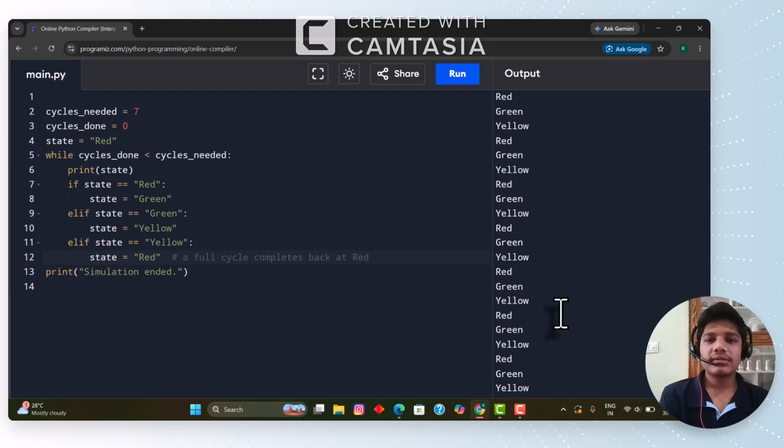Here there is 7, 3, but after this 3 it will show the message that the simulation ended in place of the green light, yellow light, and red light. But they are not using this code. They are using the infinite loop.